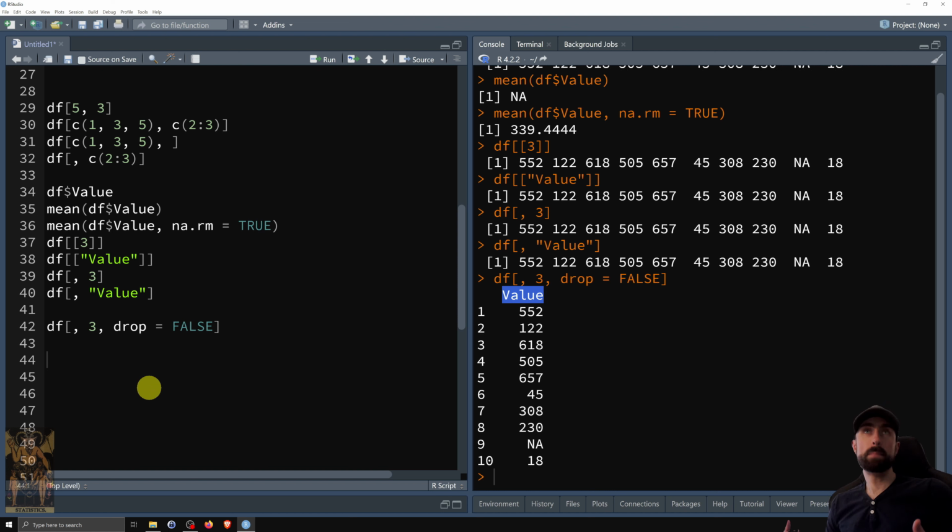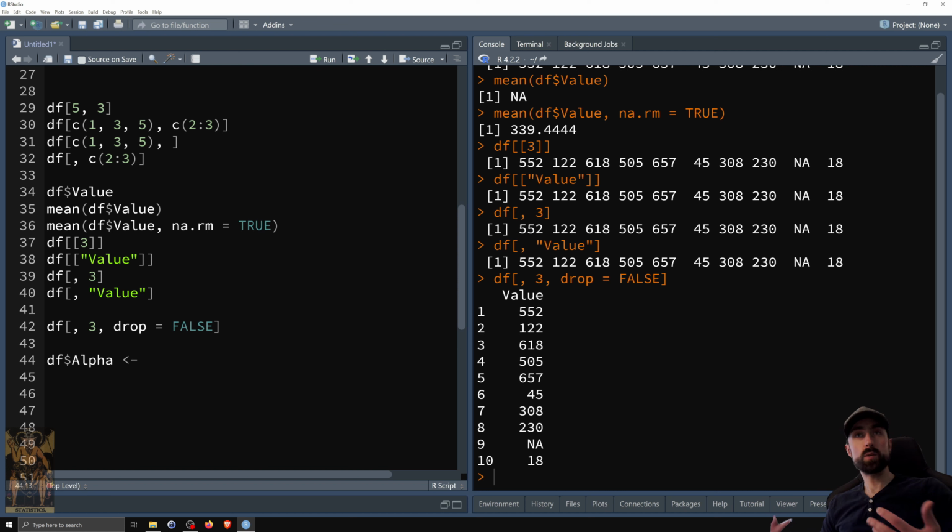But now that we've learned how to build a data frame from scratch, how do you do something like add a new column to it, for instance? So suppose, for example, we wanted to create a column named alpha that contains the first 10 letters of the alphabet. How would we go about doing something like that? Well, the first thing we would do is type the name of our data frame object here. Then we'll put a $ sign and we'll type the name of our new column. So we're going to call this new column alpha.